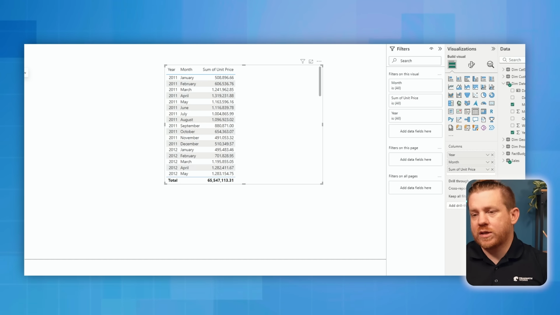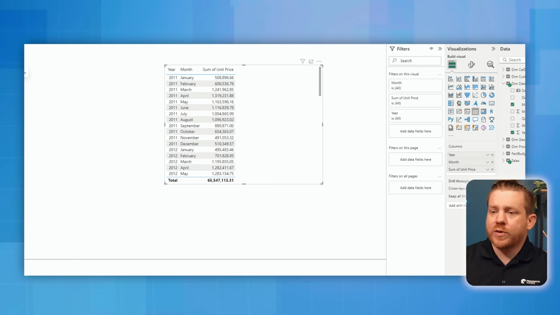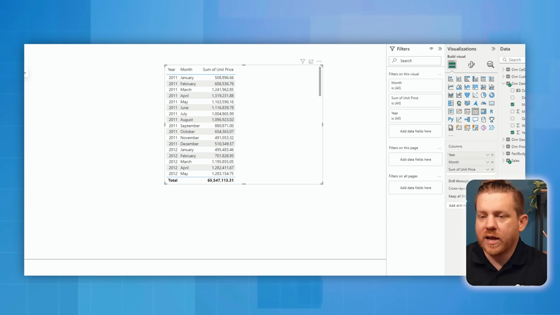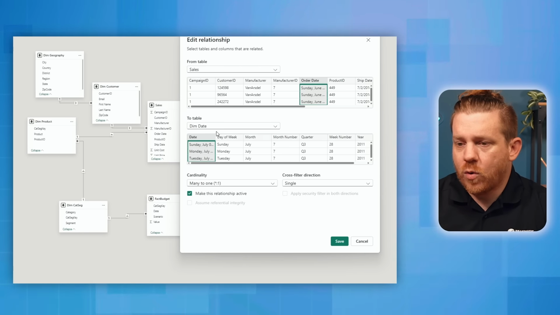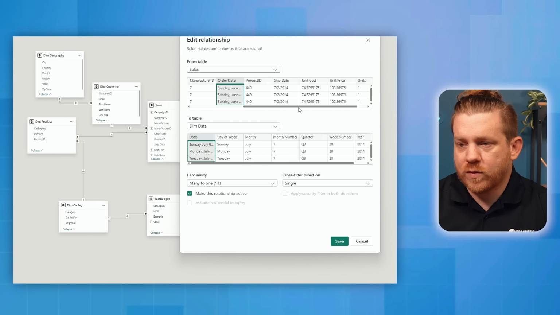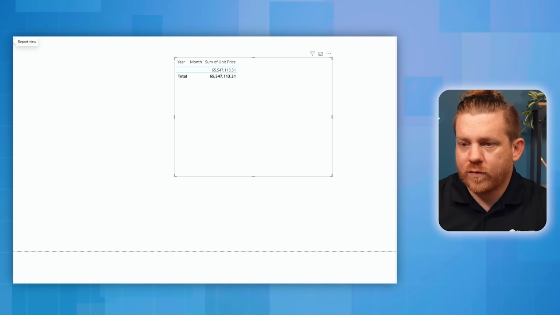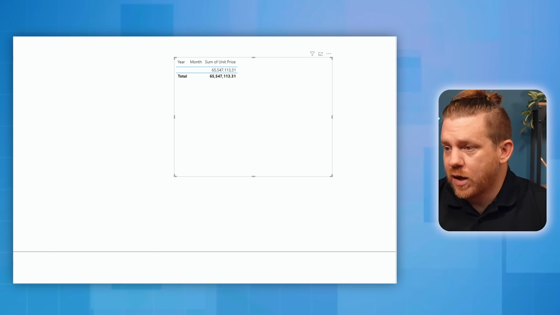Let's just look at what the difference would be like if we switch this to ship date instead. So if we look at the month of January, it's almost 509,000. It's 508,896. And if I were to switch this relationship that goes from dim date to our sales table off of order date, and move it over to ship date instead and hit save, oh, I need to make sure the relationship is active, hit save, go back to my report view, and it didn't like that. So I think it's a quick fix here.